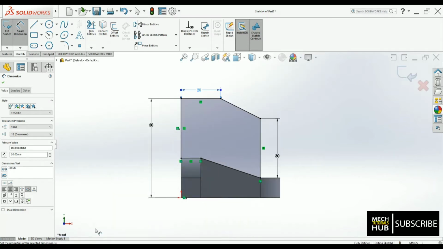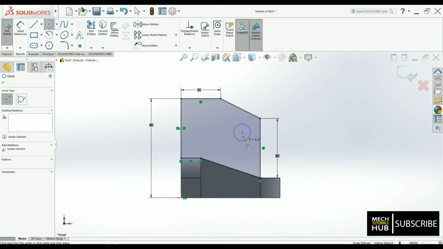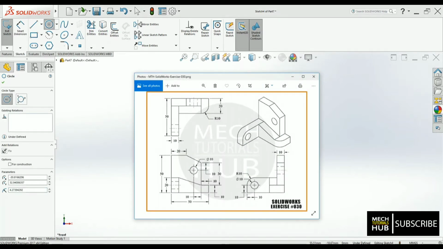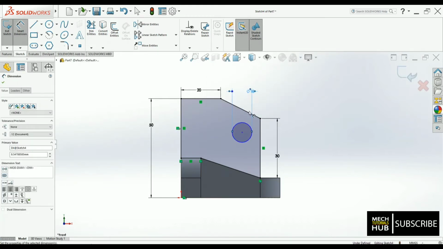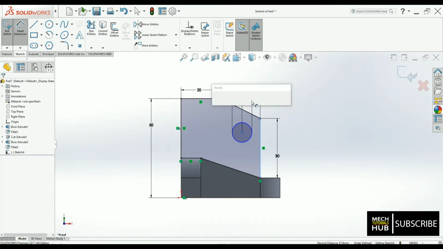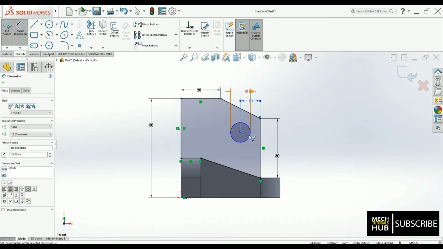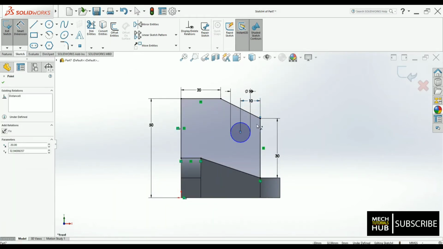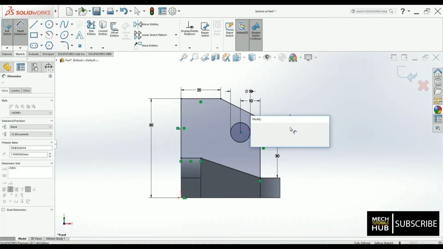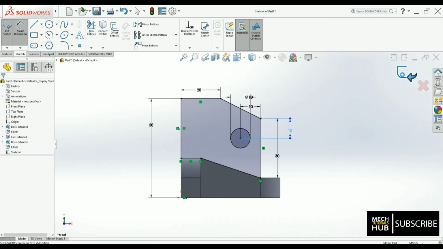Again there is a circular hole that you can create right now, because this will help you, and you can avoid one more step in your commentary by doing this. It has a diameter of 10, placed at a distance of 10 by 10. That you can do by using smart dimension, with a diameter of 10, and this circle is placed at a distance of 10 from the vertical. And one more distance is given, 10. This 10 is okay, this is also maintaining 10. From here till this point it is again 10 mm. Fixed, fully defined. Exit sketcher, go to extrude.